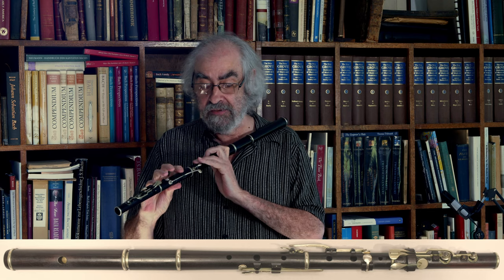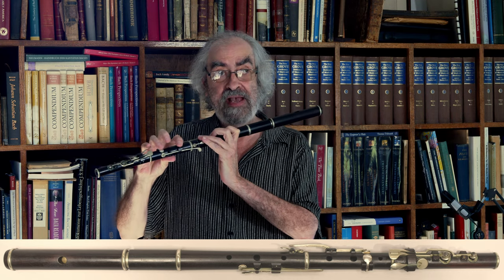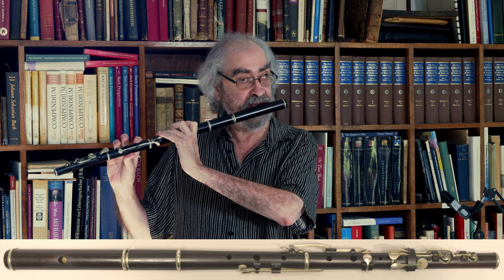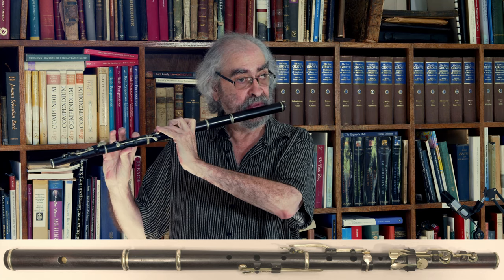Also, the F sharp, which on most flutes requires the use of the F key in order to not be flat, is not really affected very much by the key. Even without the little finger, I think with the little finger it's like 1 cent, and without the little finger it's like 2 cents. So it is really not necessary to use this finger all the time when you play F sharps.